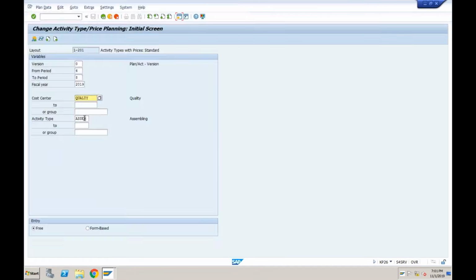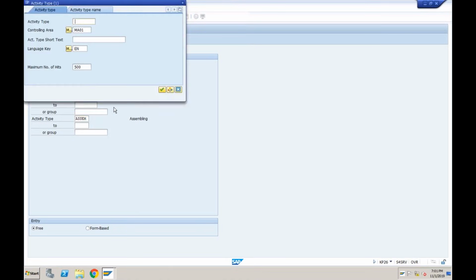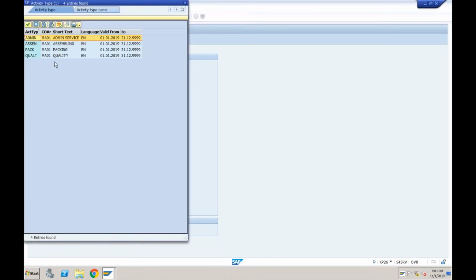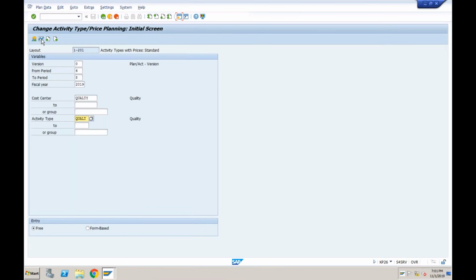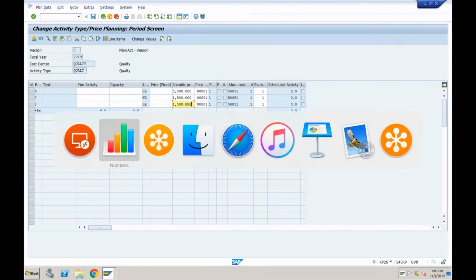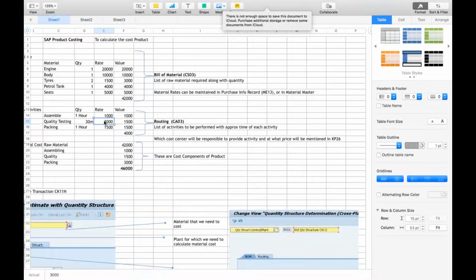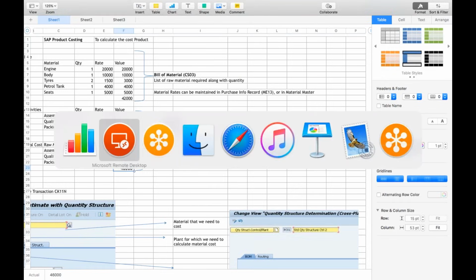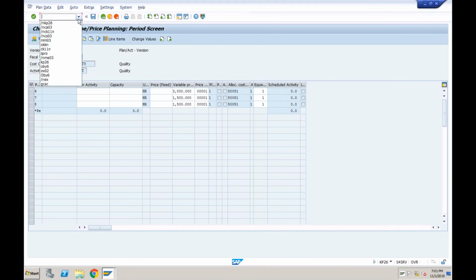Okay, these are the things, activity types, cost centers that you need to create before you start anything in the product costing. Okay, and if I go for 8th month, yeah, it is 1500. So I think we were wrong in this particular thing. It is per hour, the cost is 1500. This will remain as it is. We will not touch this. So it will become 46,750, and that is exactly what is happening when I go for CK11N.